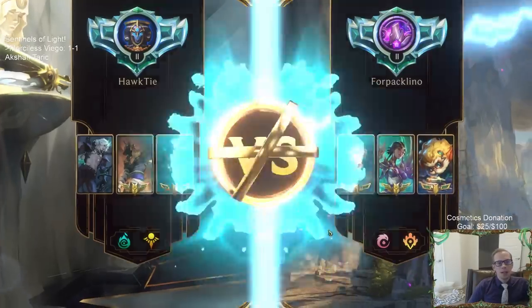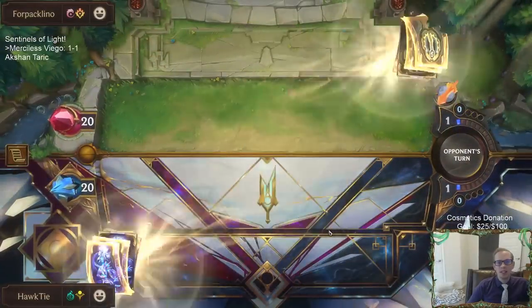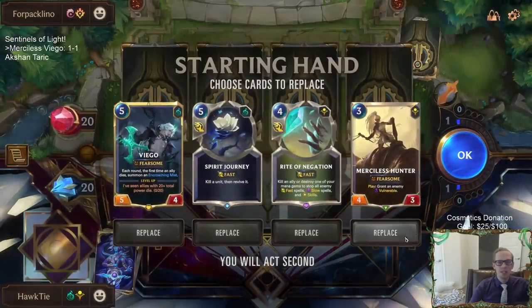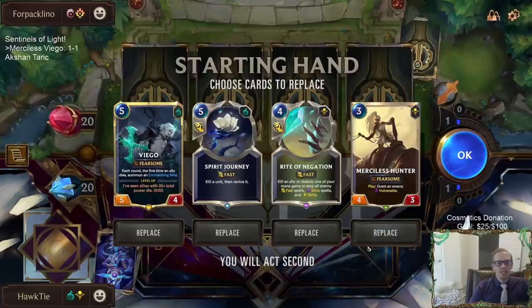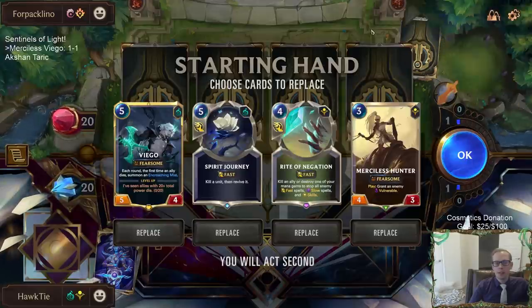Alright, well, this is not going to be a short game either. Let's see some more Twin Disciplines, and let's get ready for a long game again. Now they're going to have 3 Ezreal, 2 Karma, 1 Heimer. Ezreal, we want to have a decent plan for Ezreal.